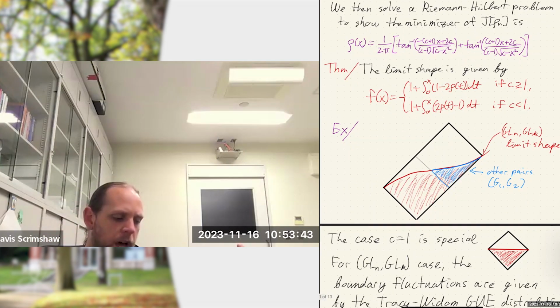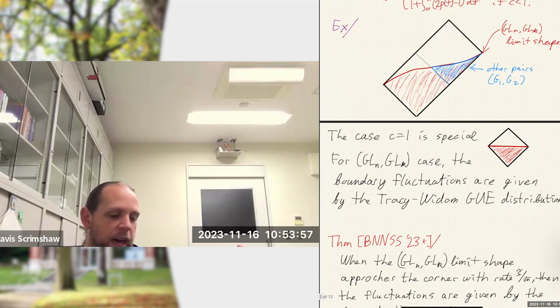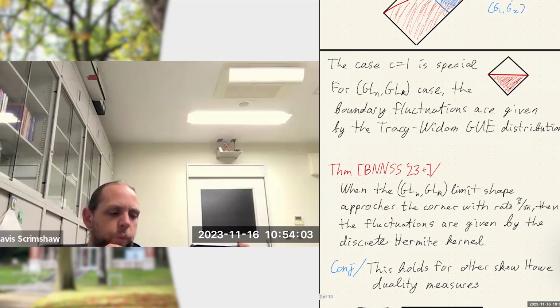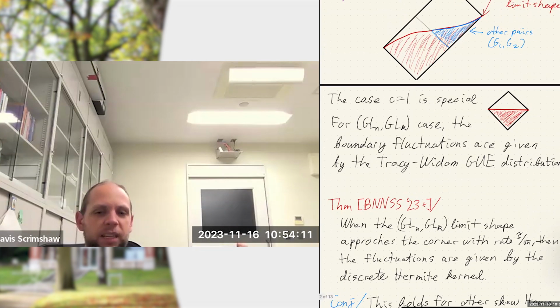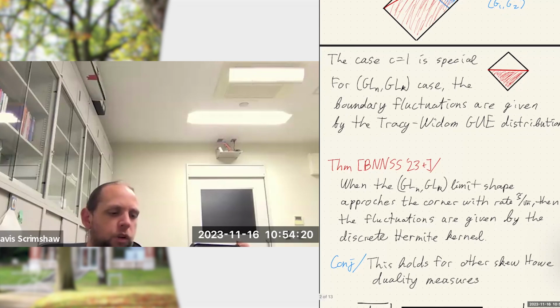And what this looks like is this kind of smooth curve here for the GL-GL. And all of the other cases are basically half of the GL case. And that's the general case, but this case of C equals 1 is actually very special because it now goes and ends precisely at the corner. This picture is slightly misleading. It doesn't go from corner to corner. But yeah, the case C equals 1 is special. It's nice and flat. It's kind of degenerate.